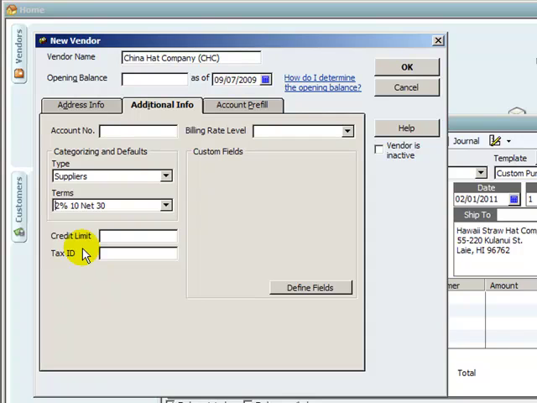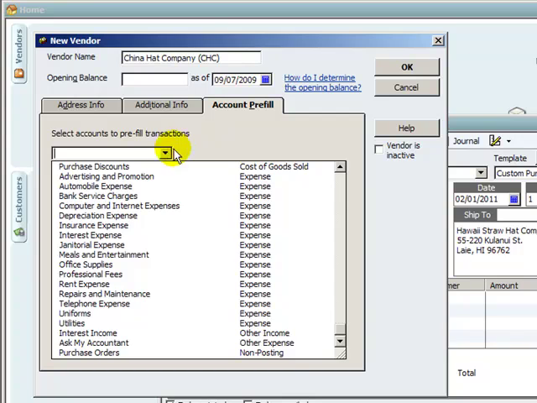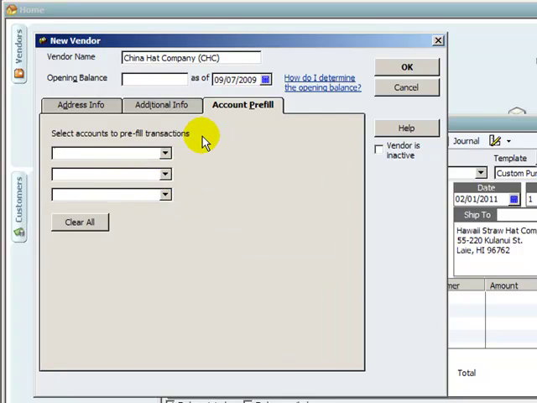We could choose that, so it can compute our purchase discounts for us automatically. If we have a credit limit that we're aware of, we would put that in. Maybe they let us buy up to $50,000, let's say. You would just type that in. There are no other account pre-fills that I need to put in over here. And so I will go ahead and click OK.